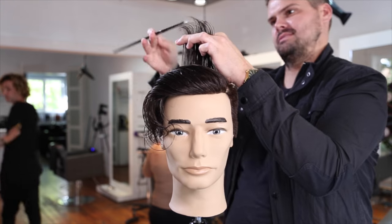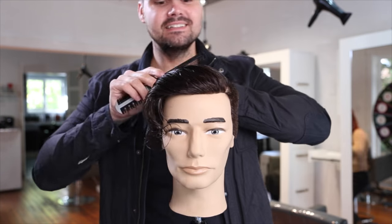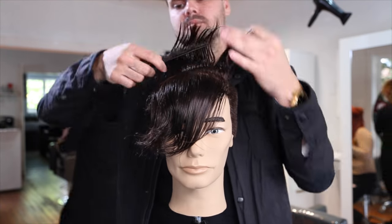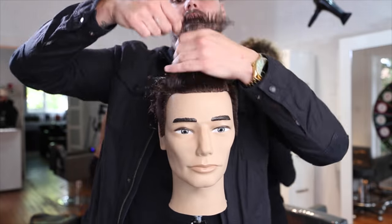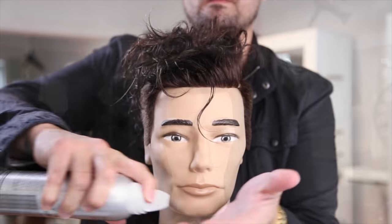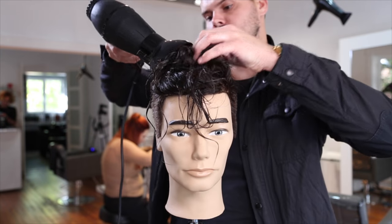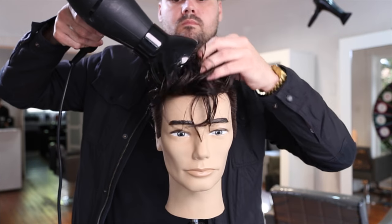When I let the hair down, the technique gets really fun — we're going to do some point cutting with our carving comb. The carving comb has a hundred percent cutting side and a fifty percent cutting side. You comb the hair up, then go back and forth across your fingers to create a point cut, which gives you a really shattered edge. I'm removing length while breaking up the edge for texture. The key to this haircut is it's disconnected throughout — not a lot of structure in the top. I overdirect everything back and point cut through the top. I finished with a little bit of Broccato foam, but you could use gel or whatever hold you're looking for.